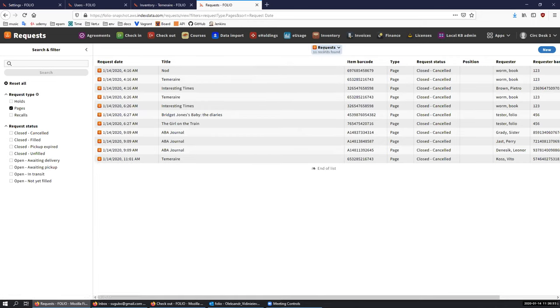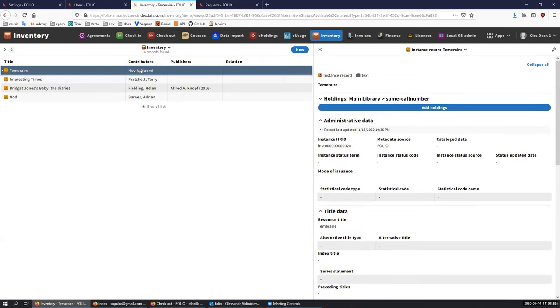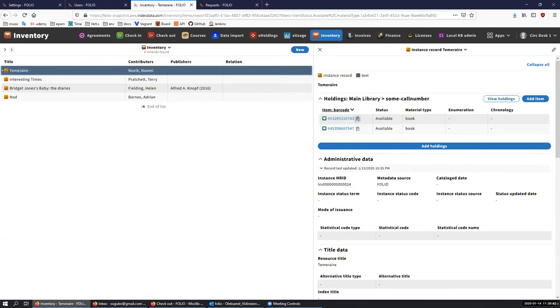So the way you create a Pixlip report is you click this button to view this dropdown. And as you can see, here is the button, which is currently inactive. It's inactive because currently there are no requests for this service point that qualify as a Pixlip request. In order to create this report, we need to create a few requests. So here we have a few items. Let's create requests for them.